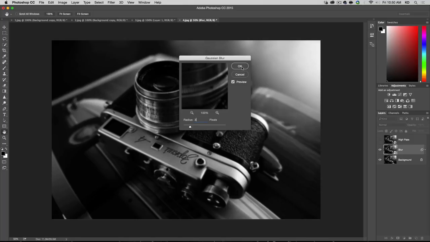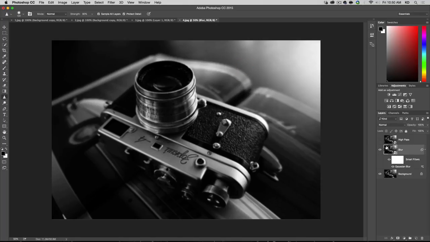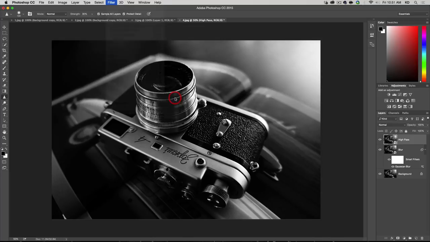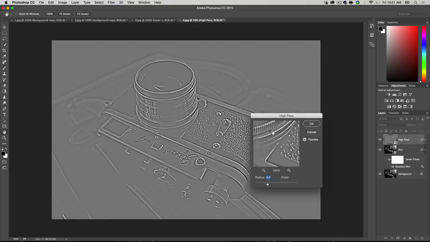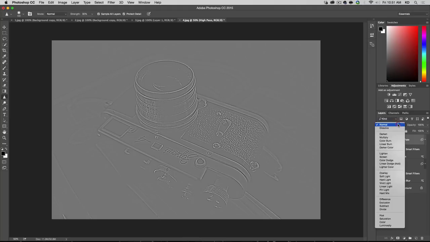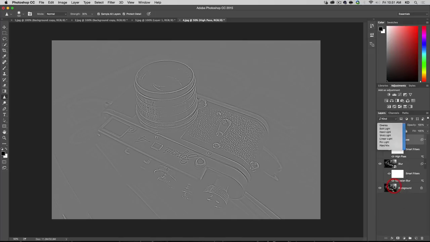Hit OK, and now let's go to high pass, Filter, Other, High Pass right here. Let's keep it the same 3 pixels like we did the blur. Hit OK. And over here in your blending modes, put it on linear light.